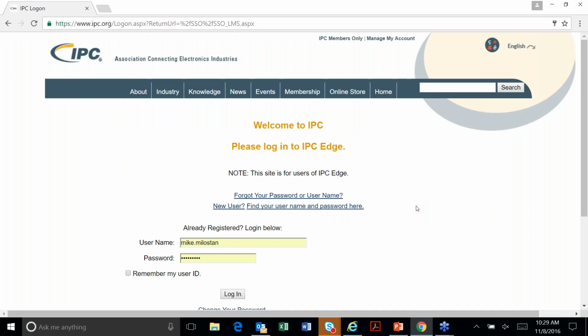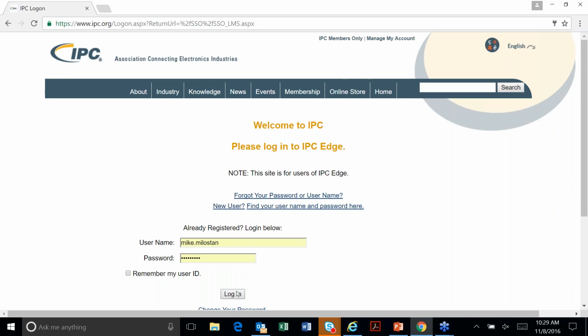For those of you who might be new to our system or who do not currently have a login, there is an area here that says new user. If you click on that, you are going to put in some basic information, your name, your address, the company you work for. And by the way, if you work for a member company, that will be verified by our system electronically. You put that information in, and then you will be able to continue for the login process.